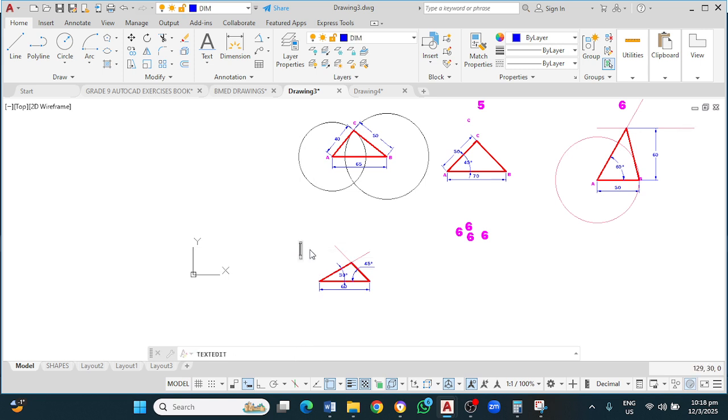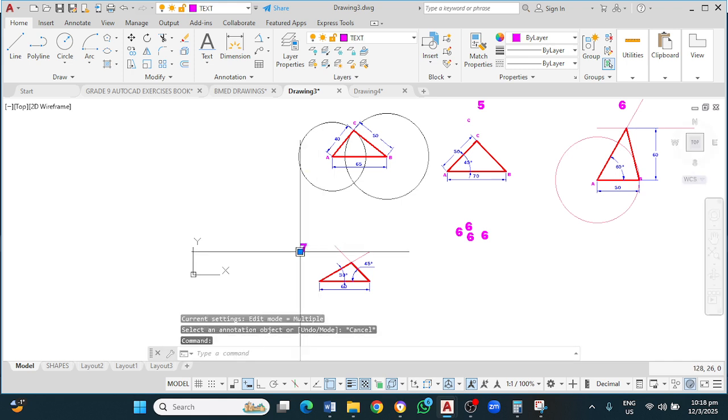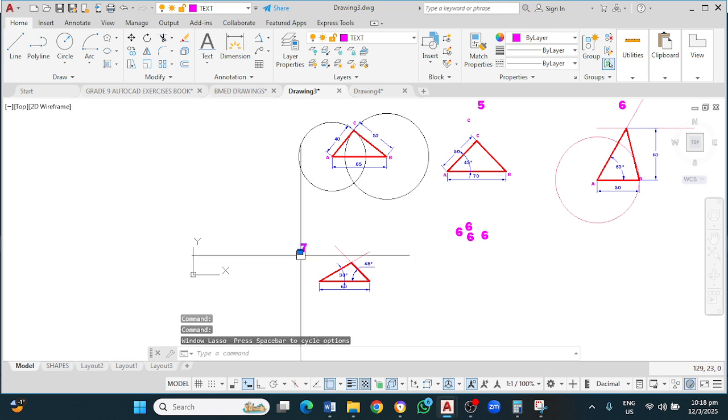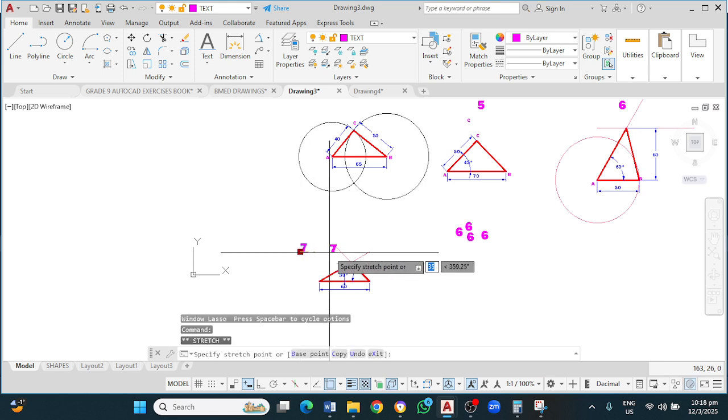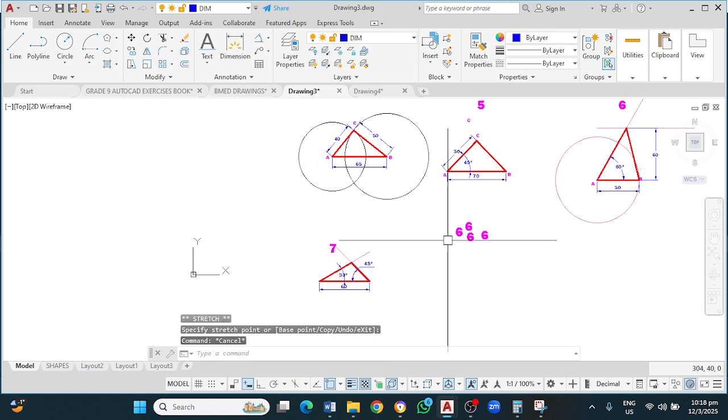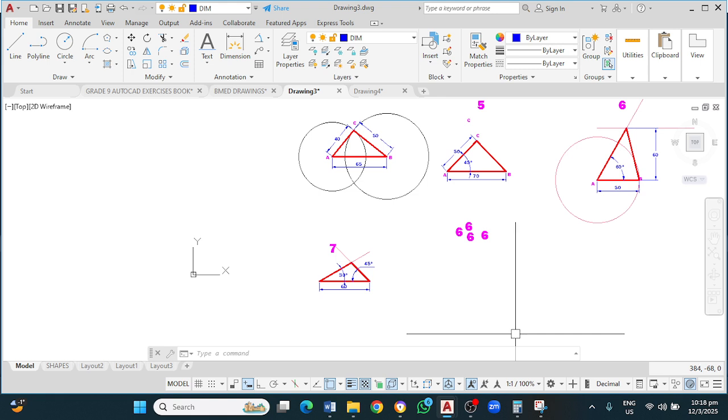Click 2 times in that, delete, then enter 7. So question number 7 is now ready. So question number 7 is done. Now on to question number 8.